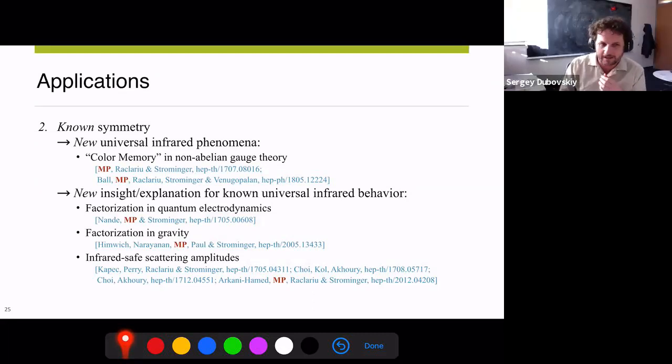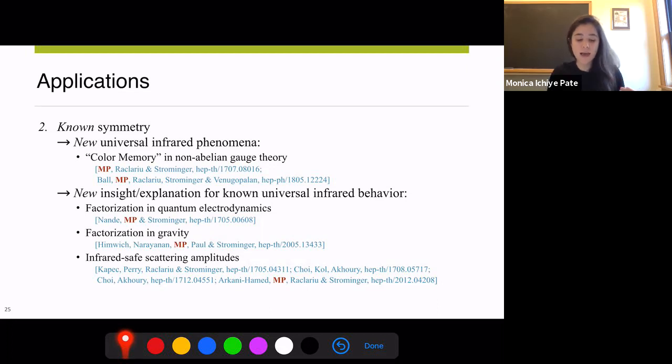But is there a sharp statement about the really physical S matrix, which would be the S matrix of massive states and not partons? Well, in order to have memory effects, the probes associated to memory effects have to be charged under the symmetry. So if you are interested in a color memory effect, your probes have to carry color charge. So you have to be working in a limit where you have some knowledge of the fact that it is carrying a color charge. You can't just talk about neutral particles. Thanks.